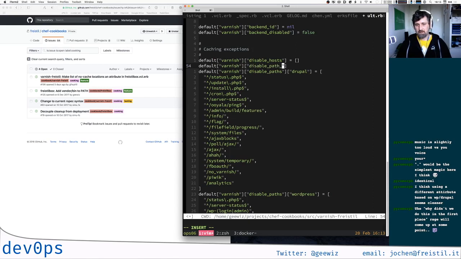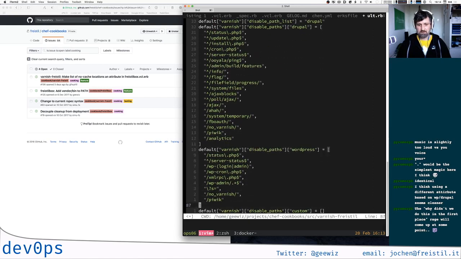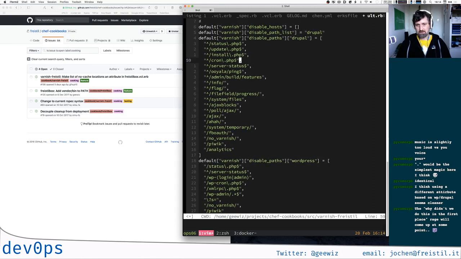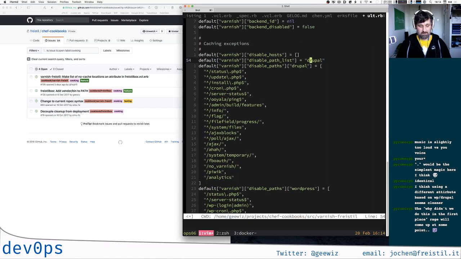Disable path list, and simply say which list we'd like to use. So these are just predefined lists for different use cases, in this instance Drupal and WordPress. And we could even set disable path list to custom and then modify custom ourselves in a role or somewhere else.